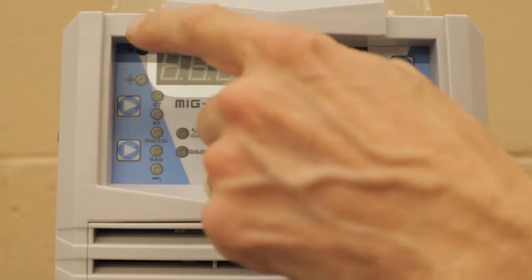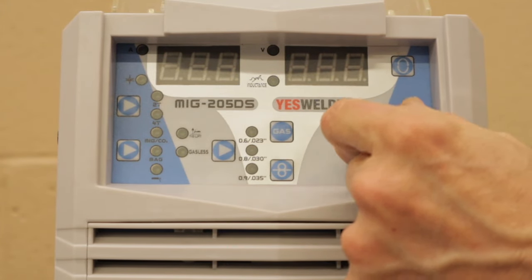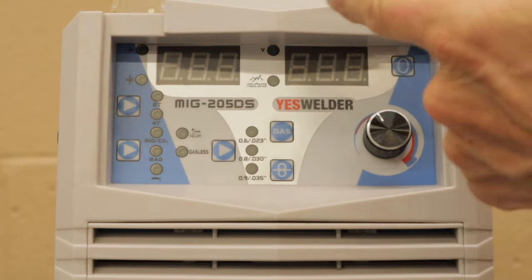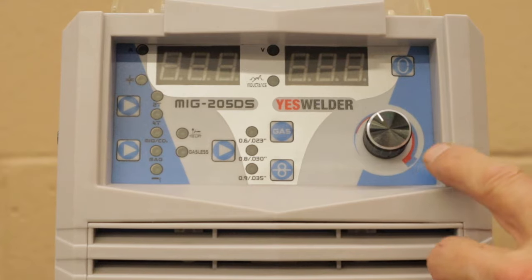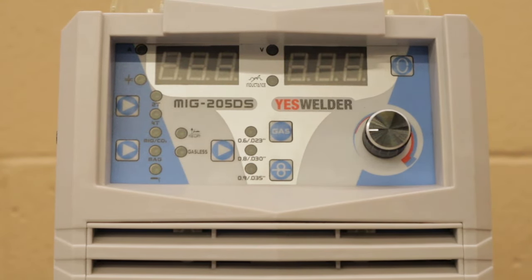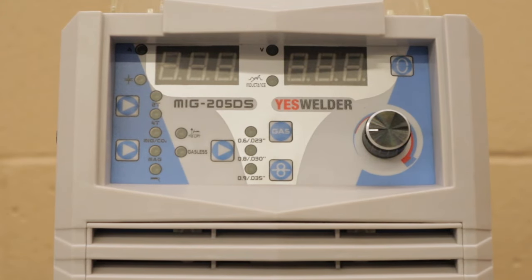And once you select that field, you can then use this, which is the selector knob, and you can turn it to raise and lower whatever values are in each field. So once you turn the welder on, it automatically defaults to amperage and voltage. And that's what you'll see displayed whenever you're welding and whenever you start the welder up.